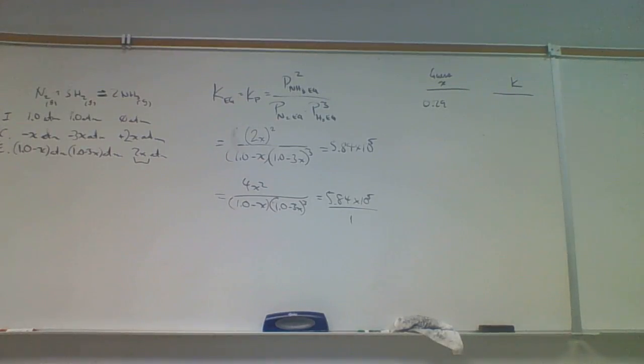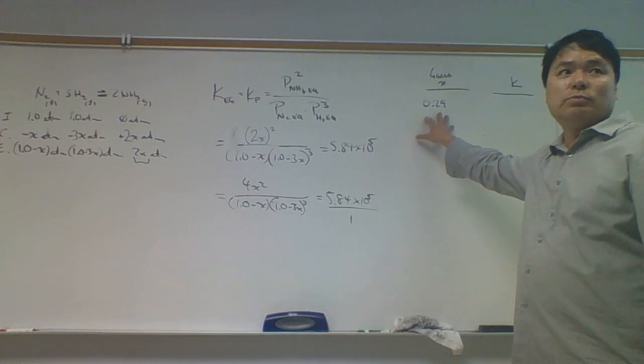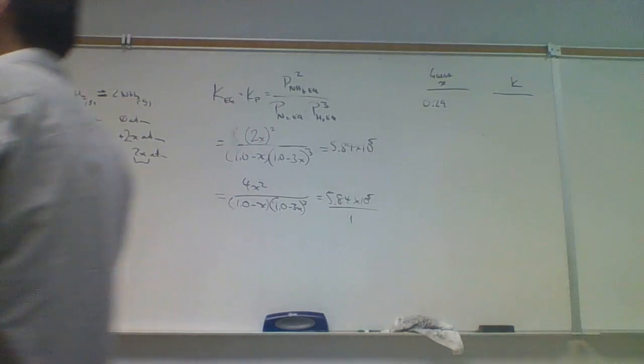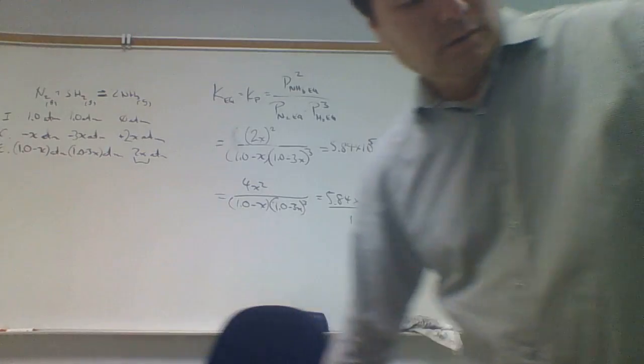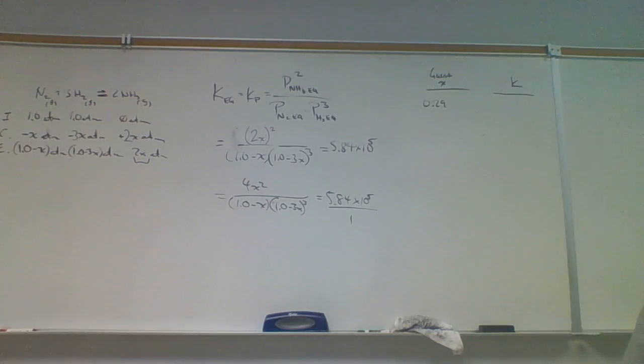And so I'll use my calculator here. Usually I'd like to start off with 1 sig fig for my guess. I don't like to get too precise, but if I start off with 1 sig fig, I know it's going to be way off, but 0.2 is going to be way off because of the ratio. So I'm going to go 0.29 squared.